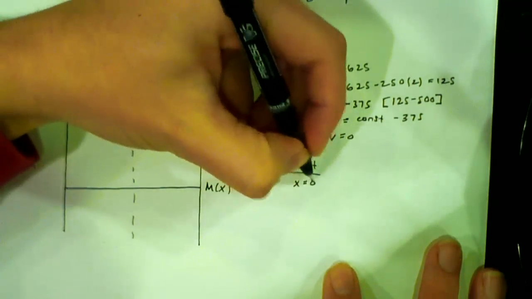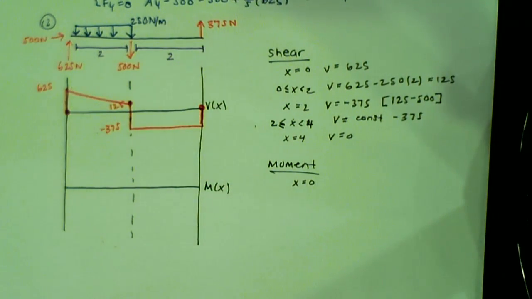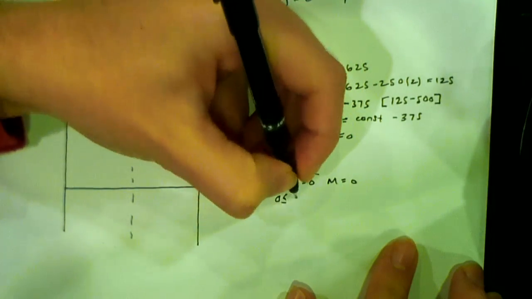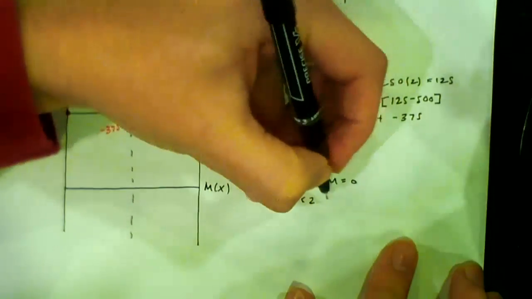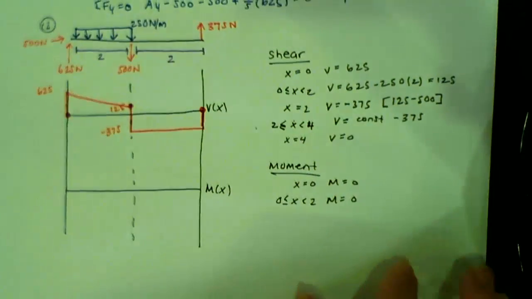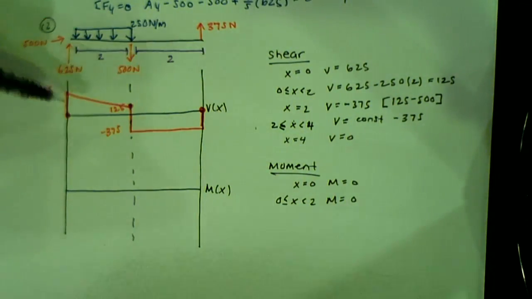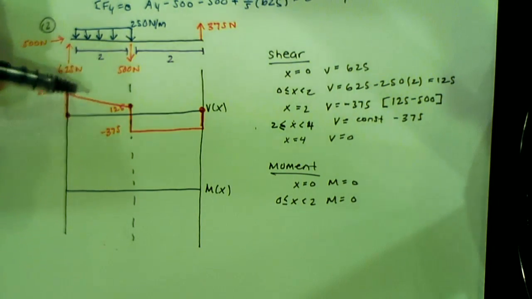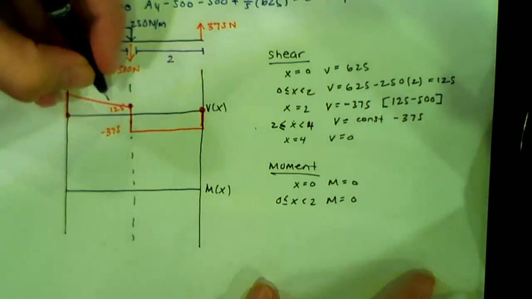So if I look at this endpoint here, we're going to look at point, span, point, span. So at x equals 0, do I have any sort of concentrated moment? No. So we start at 0, so moment equals 0. Now if I look at x between 0 and 2, my moment is going to start at 0, but then what do I have to add to it? So I have this change.